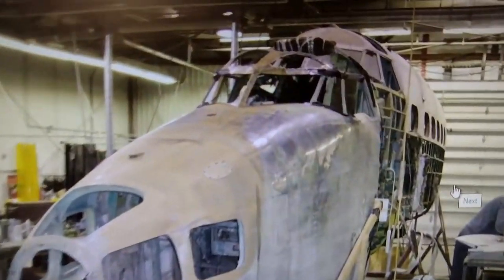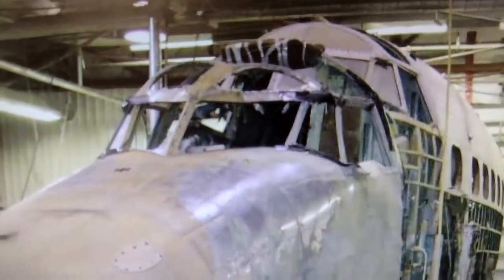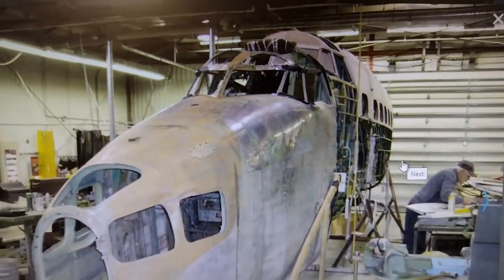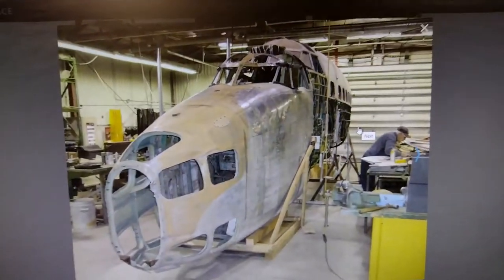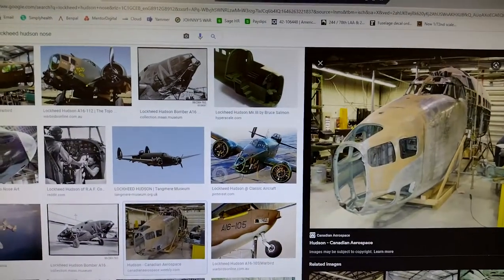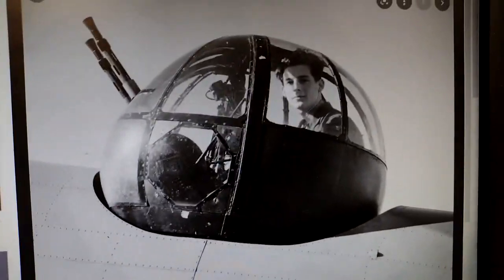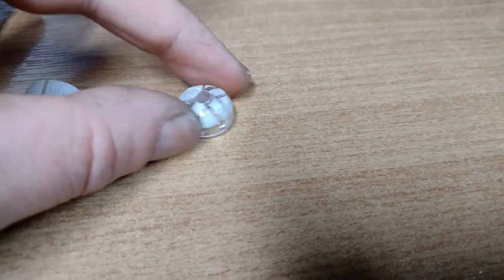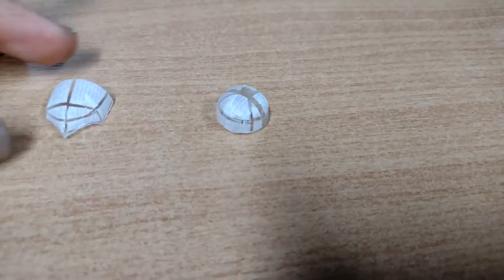I'm not sure exactly what I'm doing. At least the cockpit had some sort of markings and grids on it. I think by the look of it I've still got a little bit to do. There was nothing on the turret. I found this picture, so I've kind of gone for that, which was pretty grim to do, to be fair. But anyway, hopefully that will be alright.